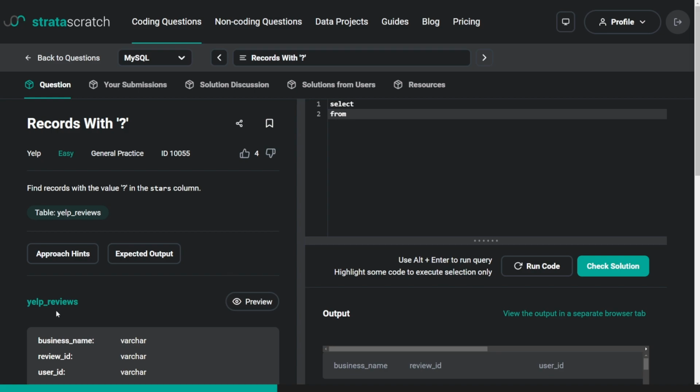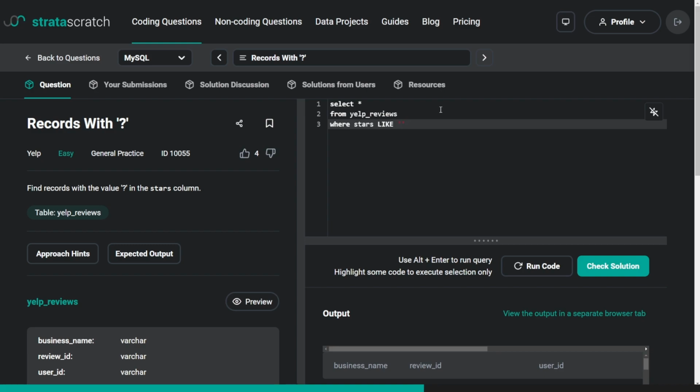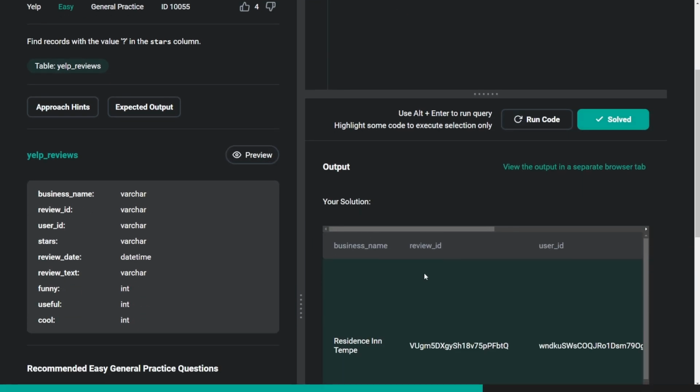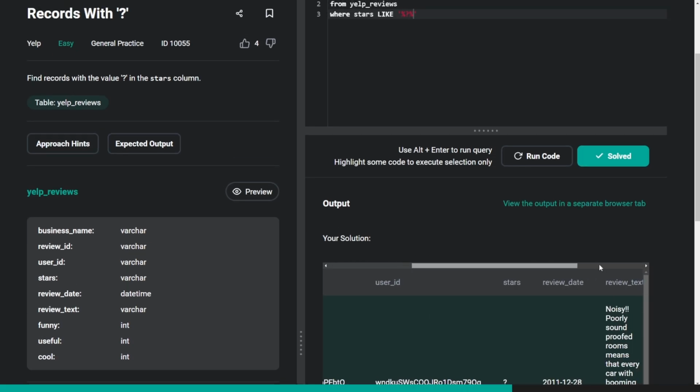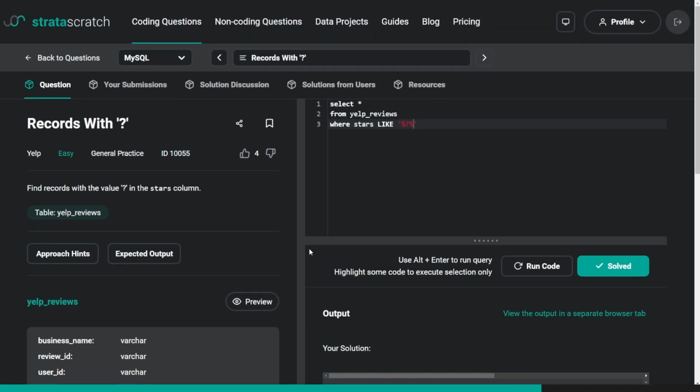Select from this records, and we have a filter where stars like, where we find this anywhere. And there you go. That's basically the solution. Very, very easy. We return all of the rows where we're looking for the question mark to be anywhere in the stars column.